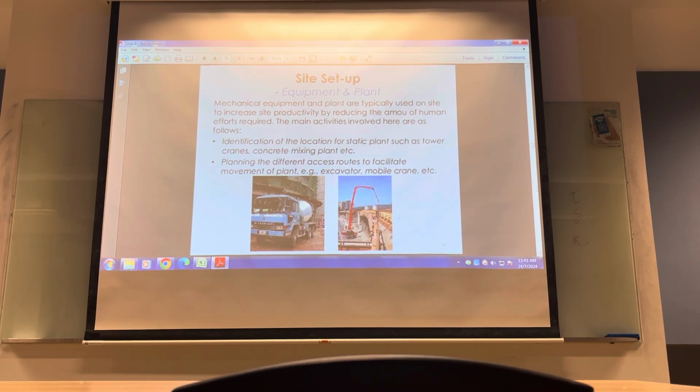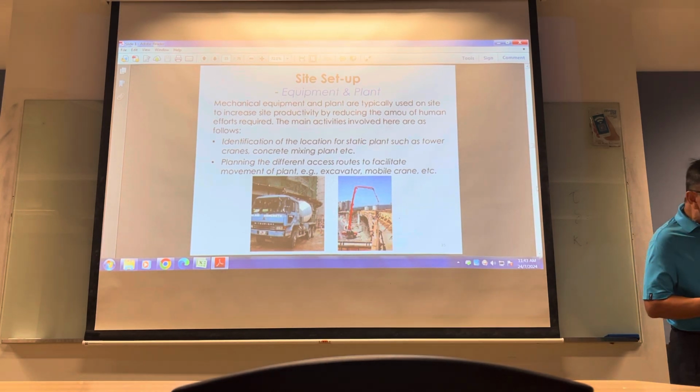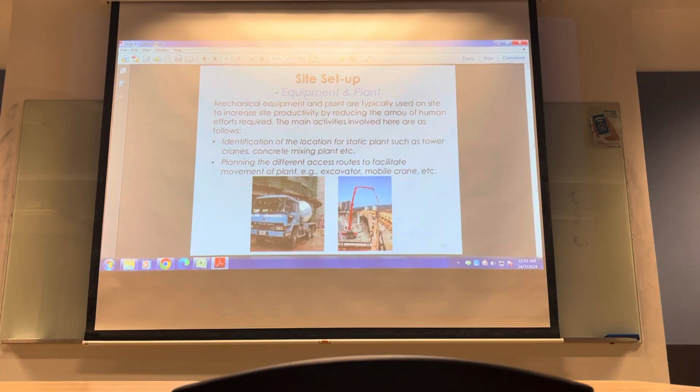Your equipment and plant necessary for your construction. If you're doing multi-story high, tall building, you may need to know what type of pump you need, what type of crane that you need, what type of vertical transportation, whether you need any temporary lifts, any hoists.